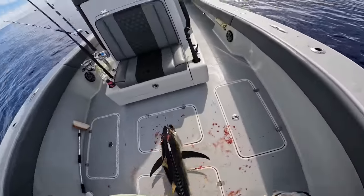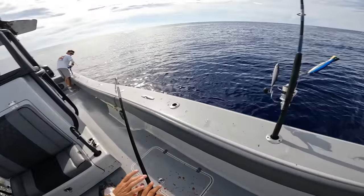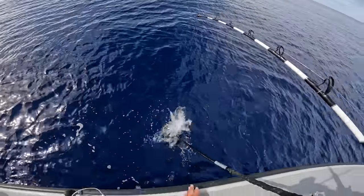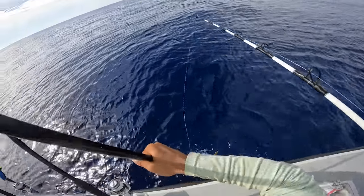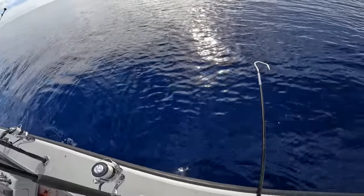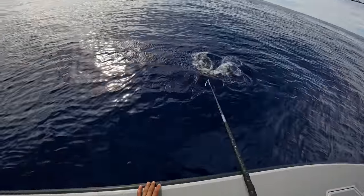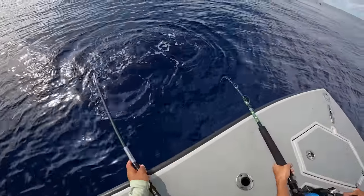Dude! Yeah. I'm trying to get the gaff out. My bad. Yeah, he did. He was sitting there. Nice one. Yo, Kyle, that's a nice one. Man, you had that thing darting. It looks like a cigar minnow. Hold on. You're good. Take your time.